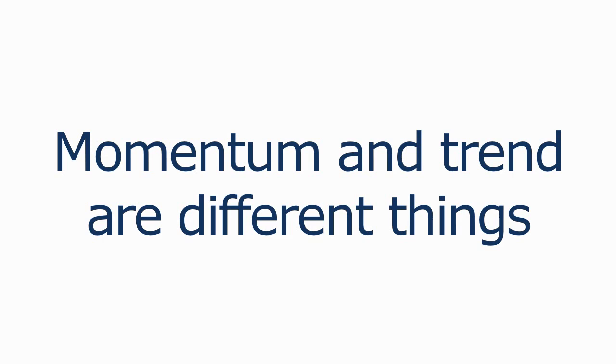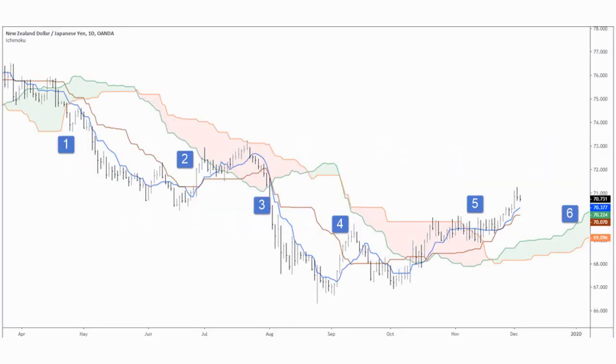Now keep in mind, momentum and trend are different things. And conservative traders may only trade when the momentum is in the direction of the overall trend. Let's break it down a little bit cleaner here. This is going to be a Forex chart, swing trading, daily time frame. And it's going to show potential trading signals depending on your trading plan that you choose with this indicator.